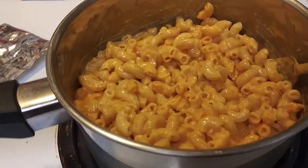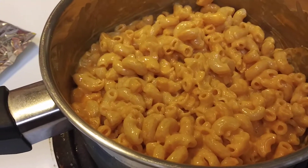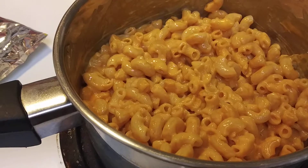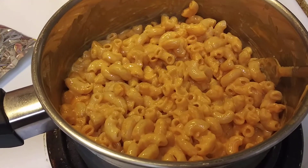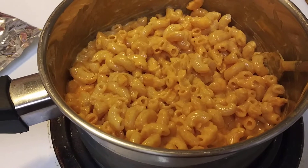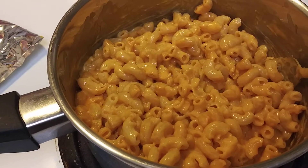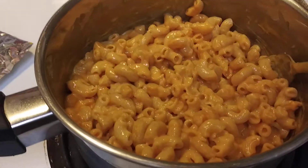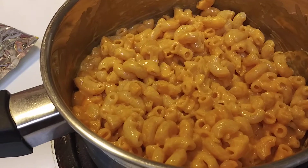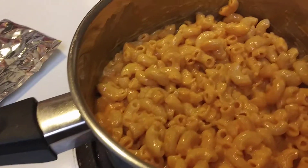It just looked really good and I went ahead and made it already. I followed the directions to the tee because when I've never had something before I follow the directions, I don't put in any twists or anything like that. I really like it — it's very creamy and rich. There's the pouch right there, it's real cheddar, it's not the powder stuff. Yeah, it's really, really good, I really like it.